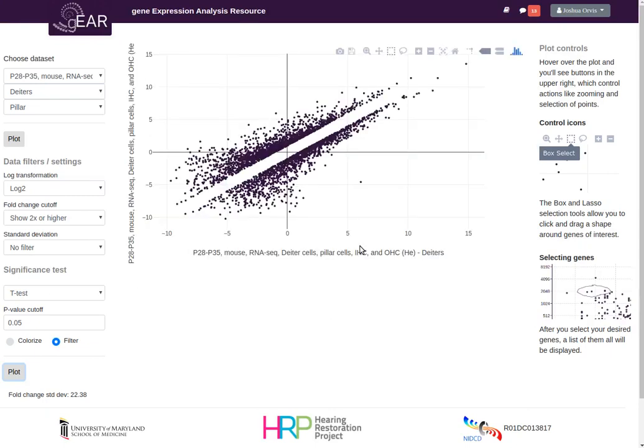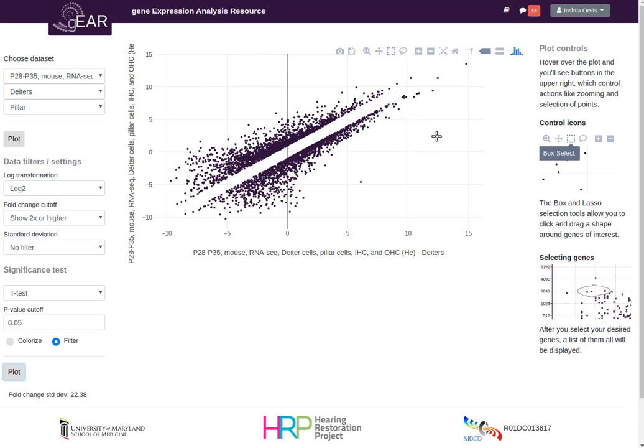Then the plot itself is interactive. You can hover over any data point if you want to see, for example, what some of these outliers might be. This shows the gene symbol PRG2 and the p-value associated with it is 0.01. You can hover over any of them. There's controls up here for if you want to save. You can download the image as a PNG, or you can pan and zoom within the image.